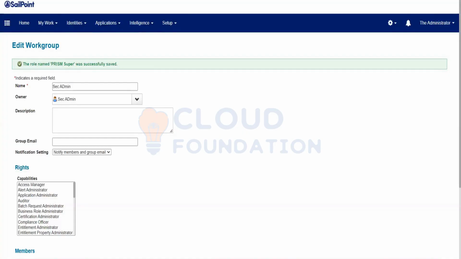The names could be different, but I want some rule to be defined that checks the department of the users, and whoever belongs to the security admin department gets added to the security admin workgroup. Is something like that possible with some custom work? Yes, that kind of high level customization we can do.